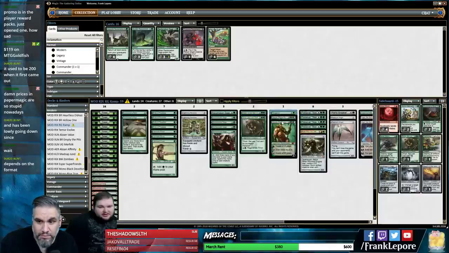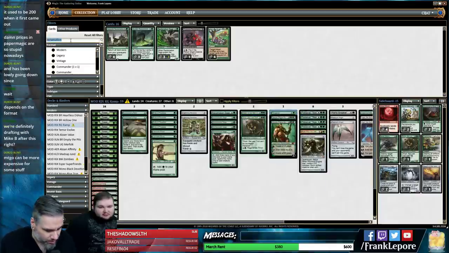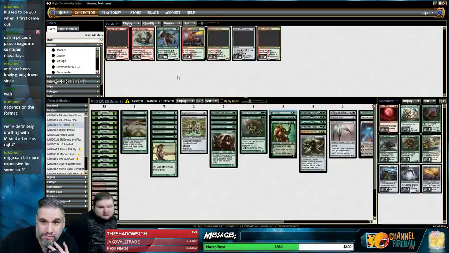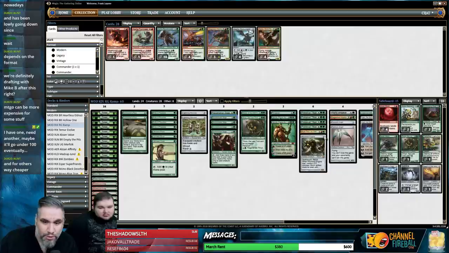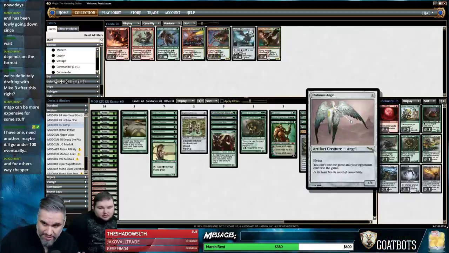Maybe put in an Atarka? I do like Atarka. Atarka was one of these suggestions. Yeah, I think that's better. Because you want cards that you can also cast off Somberwald Sage, which you can do with Walking Ballista, but you can't search for it. I'd like to be able to search for it with Summoner's Pact and then just play it immediately.